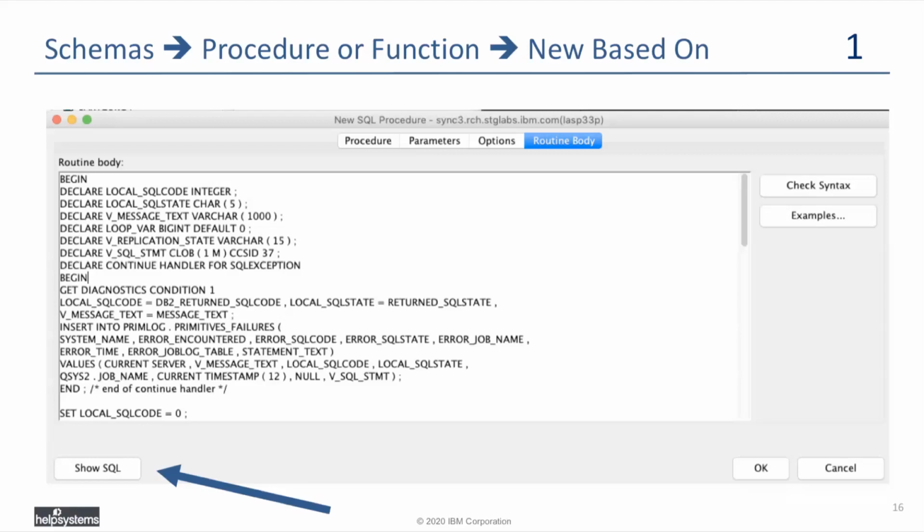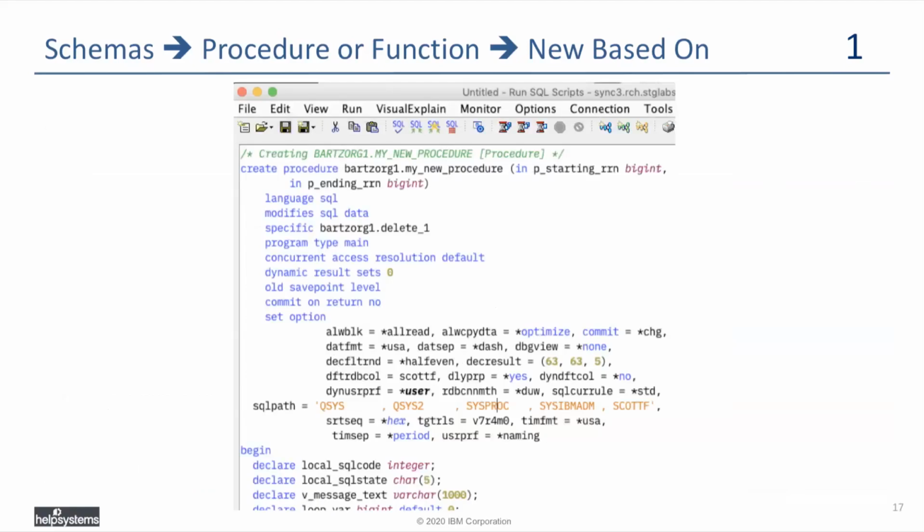If I clicked on Show SQL, I get the following. Now this is just an image of the Run SQL Scripts dialog that will pop up. It will be populated with the full create procedure that you've just gone through the trouble of building. It gives you an active connection to the IBM i that you were working with. So you're good to go here.